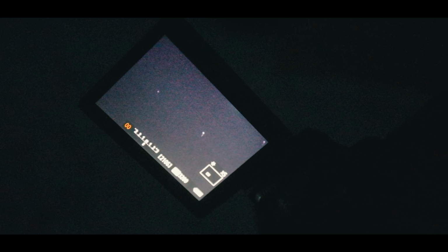So I'm at F2, wide open. And when I zoom in on these stars and adjust the focus ring, it's a really nice tension on the focus ring on the Rokinon 135. There we go, in and out. And right about there is as sharp as I can get it.